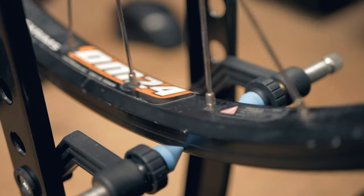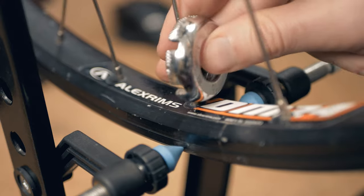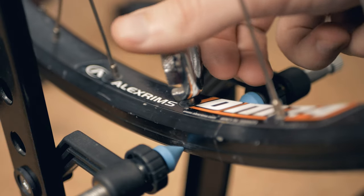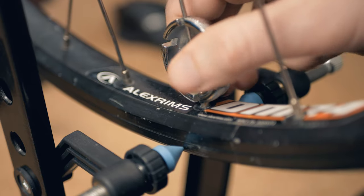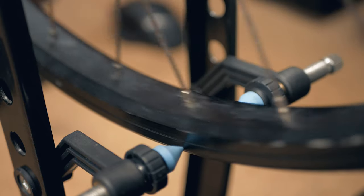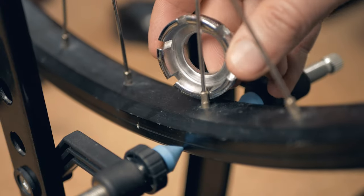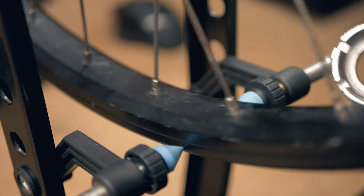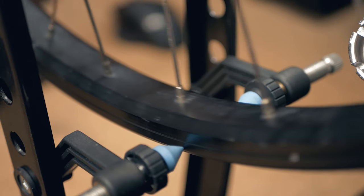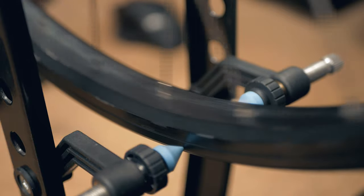You want to go slow — it will help you achieve your goal in a more precise manner. Move the rim, move the pin, check the trueness, and repeat. Small movements: half a turn, one quarter of a turn, even less than that. It will take you a while, especially if you're doing it for the first time, but I'm pretty sure you'll get the hang of it. It's not rocket science after all. Enjoy having a true wheel again.